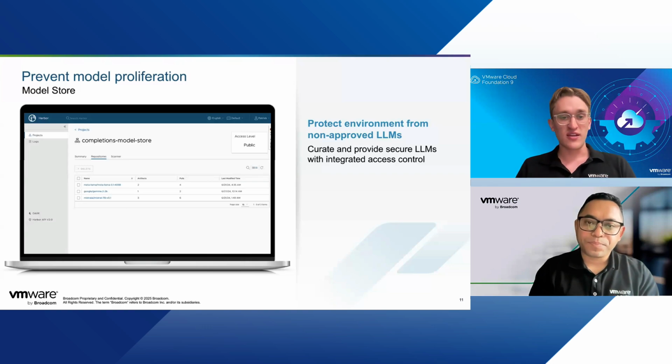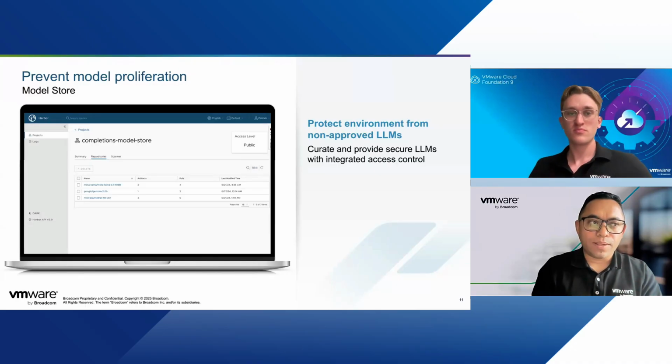Now, the NVIDIA side of the house that we talked about, we can also start to store these inference microservices, pre-built containers for inference, in Harbor and protect them here. Right. Okay. This could be just a big data file that is sitting on your model store, and then that model is being used by many other consumers, right? Yeah. And so as you pointed out, it's a big data file, right? And so instead of reaching out to the cloud to go and download this file, we can then have a local repository of it and save a lot of round trips and a lot of download to our data center, right? And we can deliver these services a lot quicker that way.